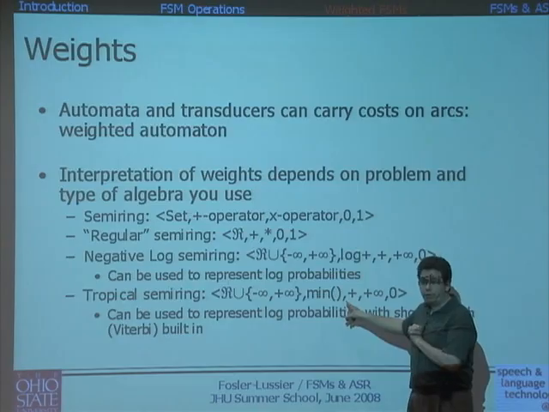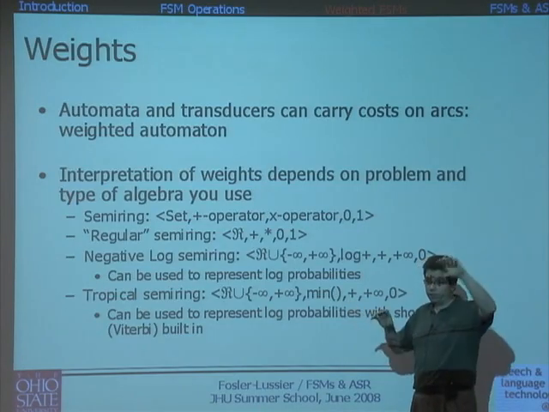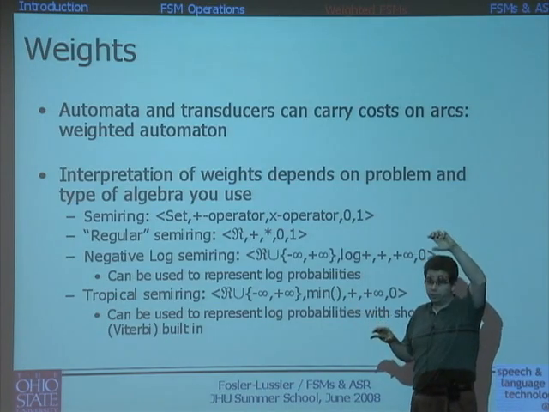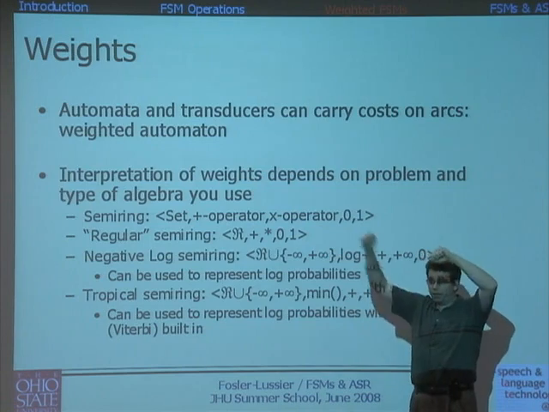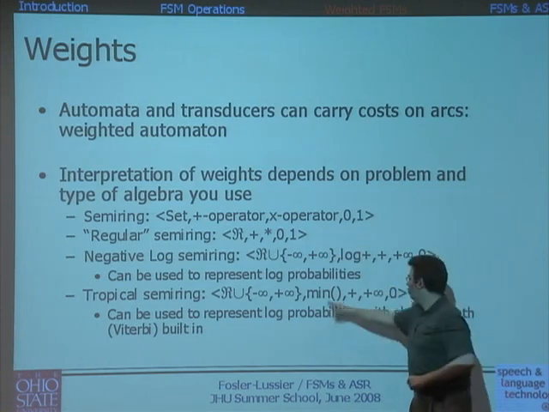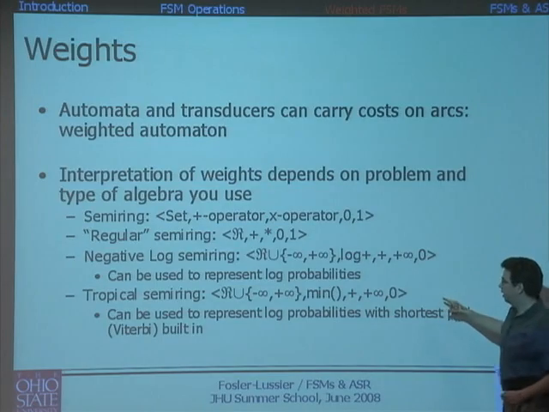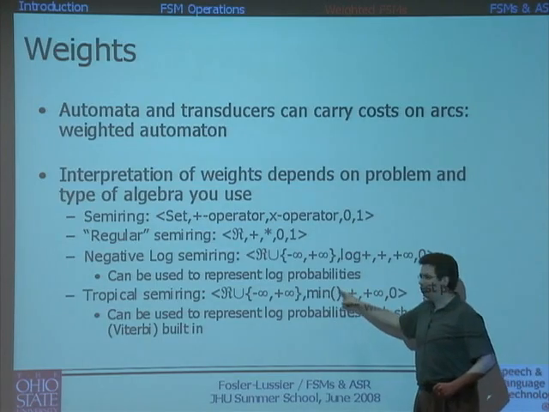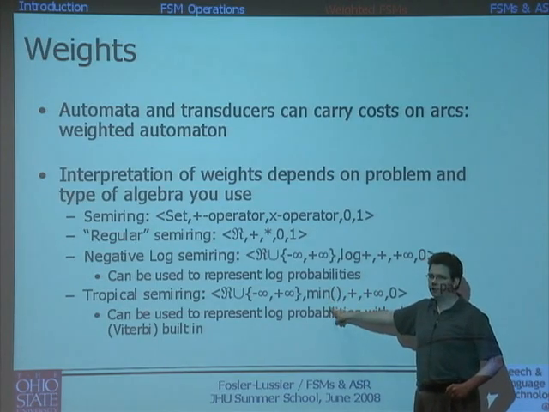One semi-ring that we find useful, remember I was saying that we're doing the Viterbi probability that she was talking about, where we're multiplying and maxing. Well, what if we wanted to just do plus and max? Well, we can make a semi-ring that is plus and, in this case, min. Why is it min instead of max?